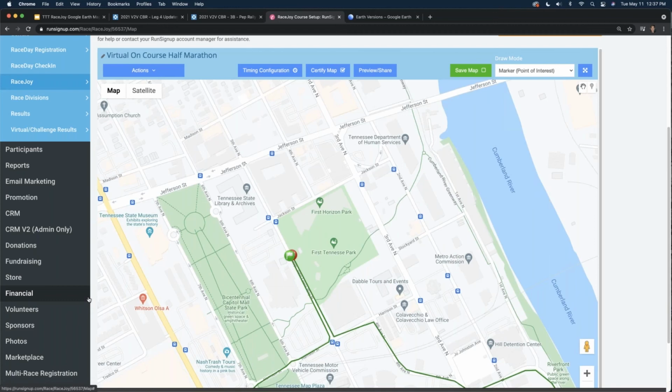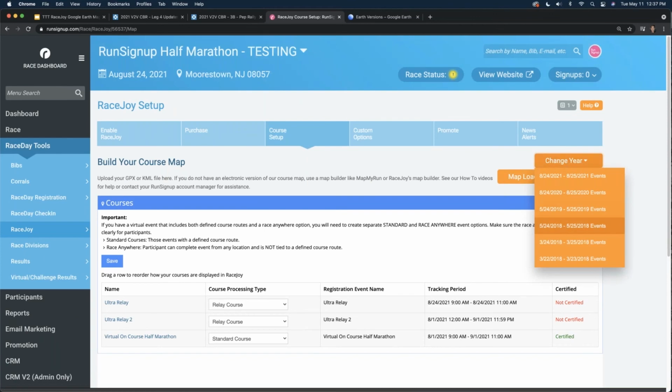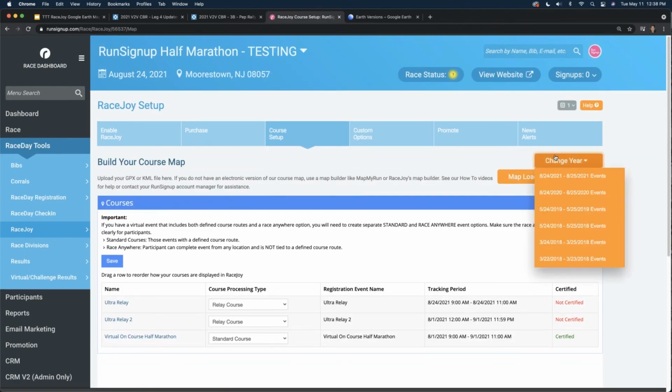Yeah, and again, the tool is set up for export import. So if it's just a simple half marathon, just export from the 2019, do the change year, go grab your 2019, and then export it and then import it, recalculate, and you're good to go. If it's something complicated with a lot of markers and you've done a lot of work setting up a bunch of stuff, then yeah, info@racejoy.com. Give us the source year and the destination year that you want us to copy over, and we'll do that. But if it's simple, just do the change year, export and import, and it'll be really quick for you.